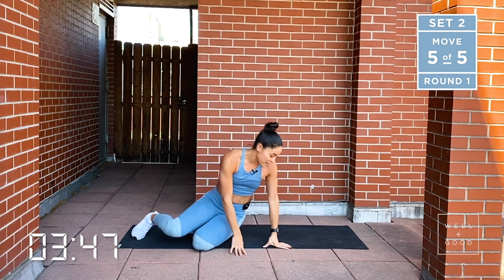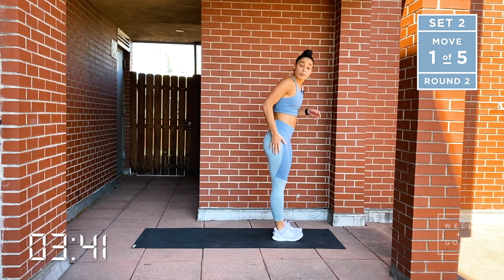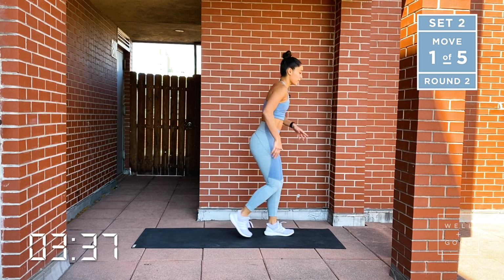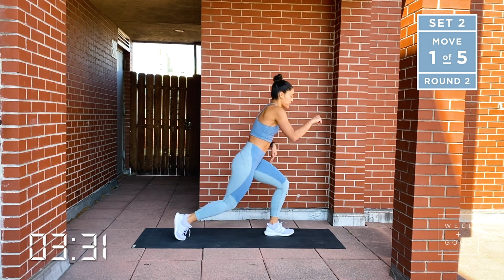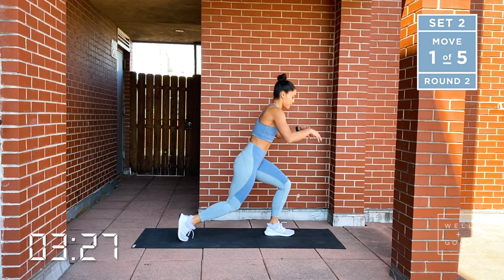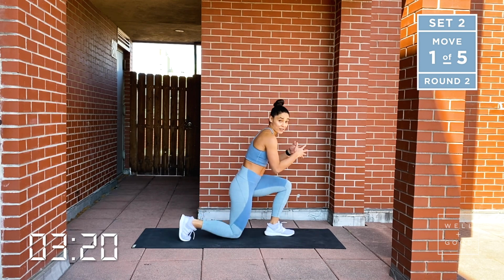All right. Let's come back up to standing, and we're going to head right back to that reverse lunge. So in the reverse lunge, all you're doing is moving with the right leg. Left foot's going to stay planted. Left foot steps back. Left knee kisses the ground. Drive yourself up to standing through that front leg. Remember, you don't need to overextend the hips at the top. You just want to extend the left leg enough to get yourself up to standing before repeating the motion.